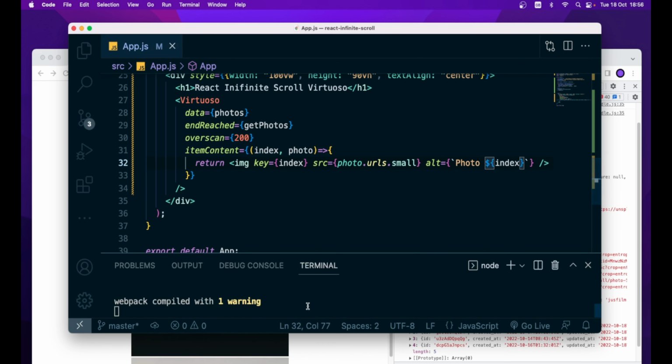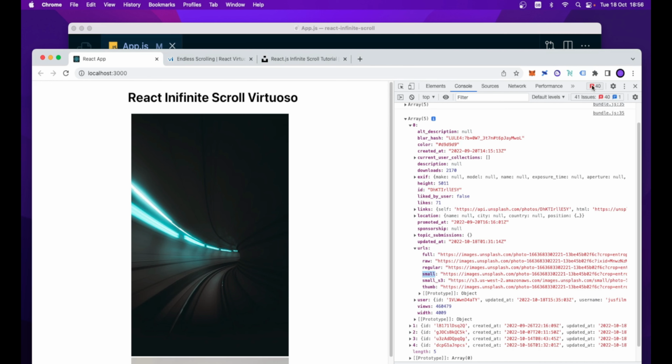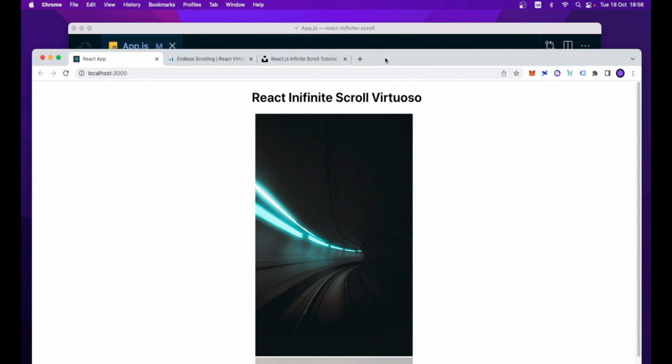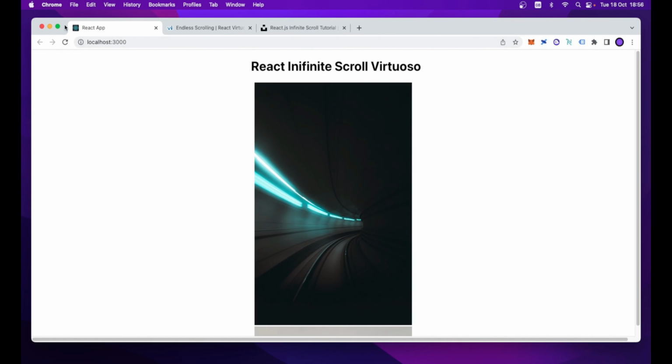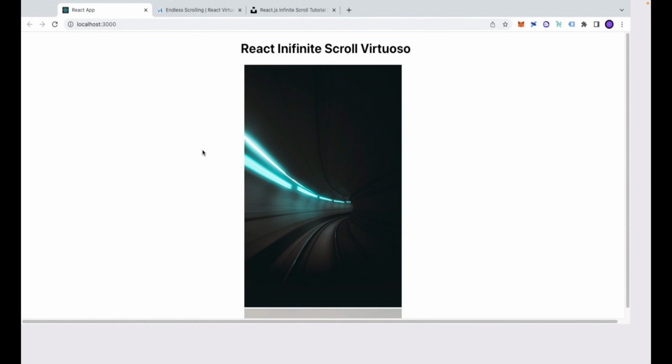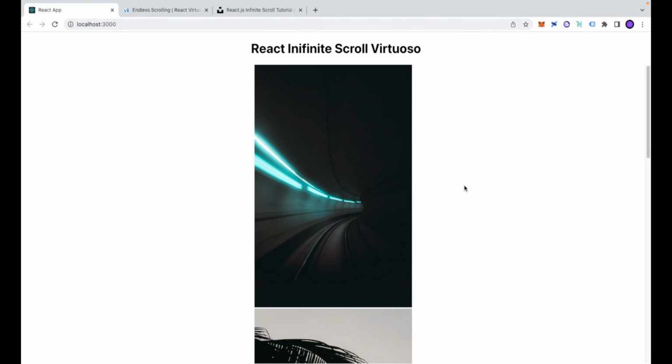Let's save, and then go back to what? To the browser, and see if what we have done so far works, and so if we were able to successfully implement an infinite scroll using React Virtuoso in our React application. So as you can see, it seems to be working, because I have a photo and the photo is starting right here.